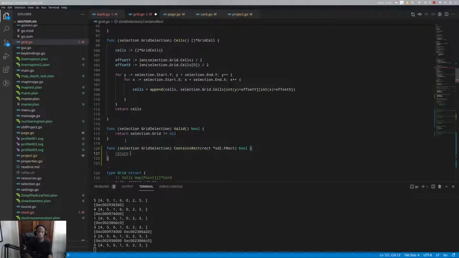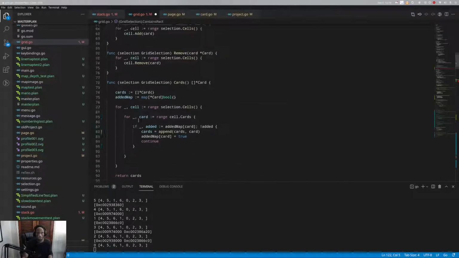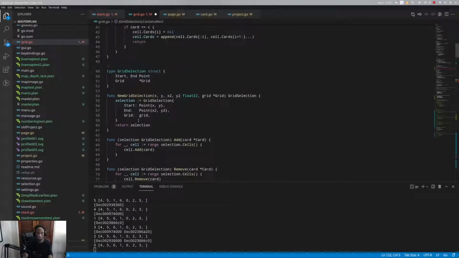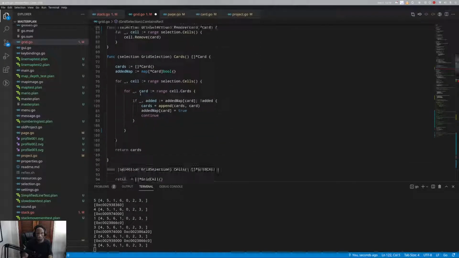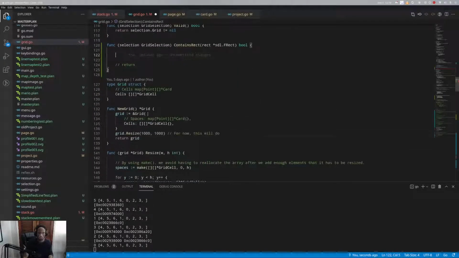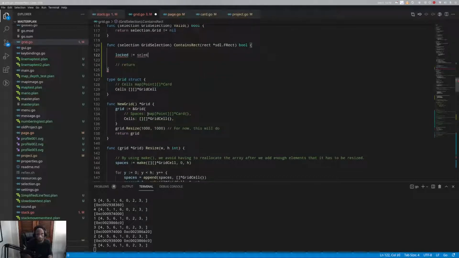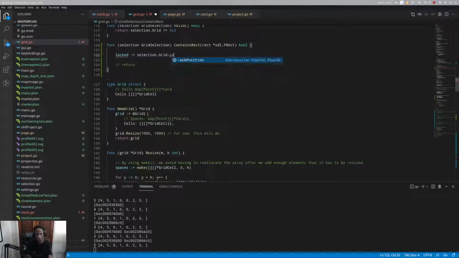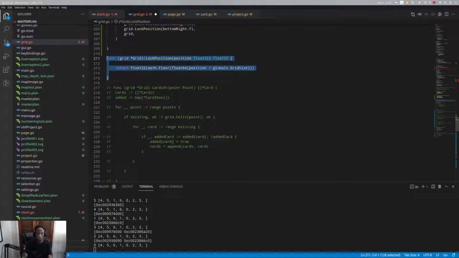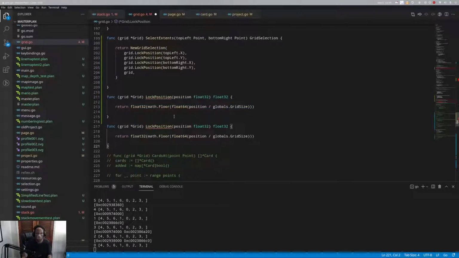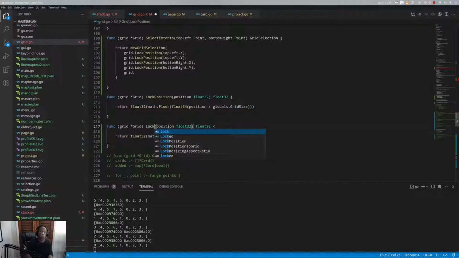Cool. Okay. Selection.grid.lock. Lock rect.